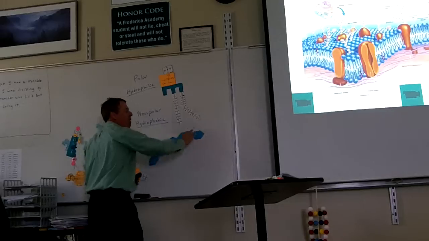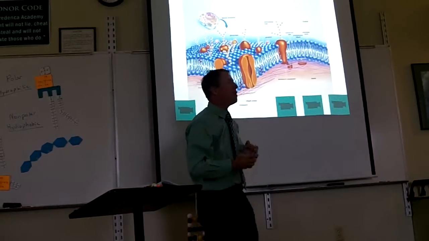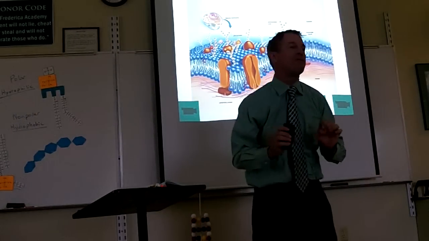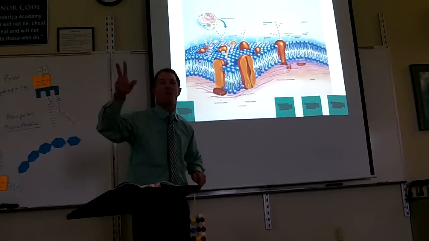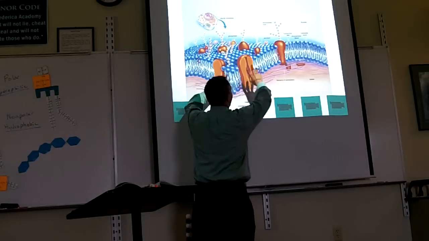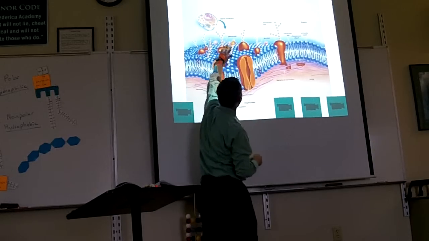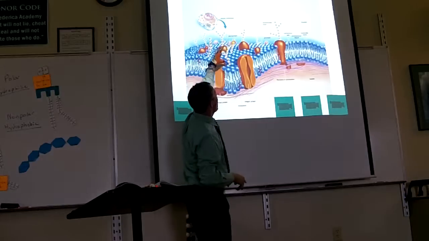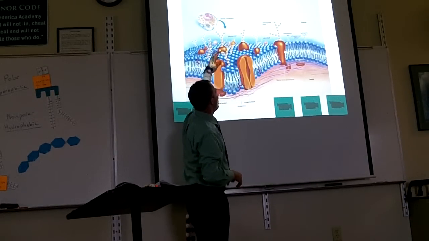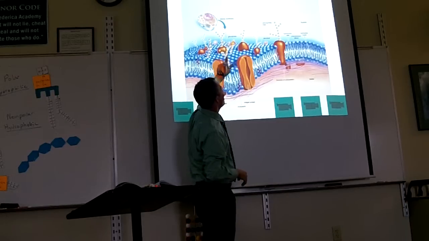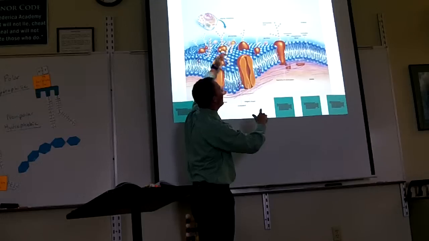A chain of carbohydrates will sit here attached to every cell. And what those are, they're identification for the cell. They're identifiers. There are cells like white blood cells that crawl around and feel the cells. And they feel these chains. And if the white blood cells recognize the chain, they leave the cell alone. But if the white blood cell feels a carbohydrate chain it's never seen before, it'll think that this is a foreign cell and it'll kill it.